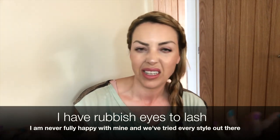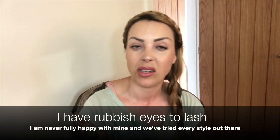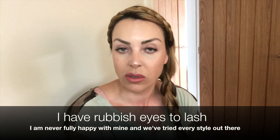But you know, some days I have more of a dolly round effect, some days I have a little bit of a sweep. It just really depends on what I fancied, and that's what I fancied doing when I did this set on myself. So as you might be able to see, I've got a little bit more length coming off on the outer corners than I normally would have, just to bring the eye out, lift it and soften it a little bit. I just had a play today, and as they're not going to be permanent, I just thought I'd stick a little bit of length on the outer corner and see how we get on.